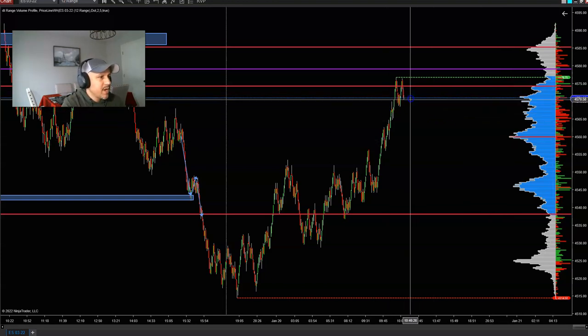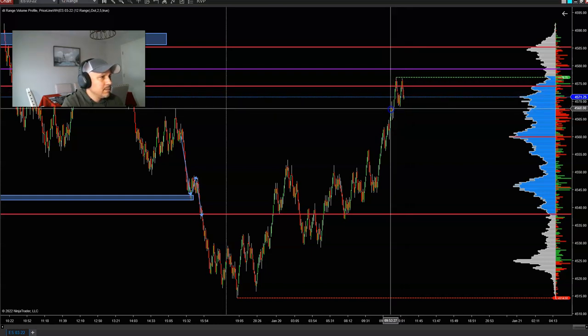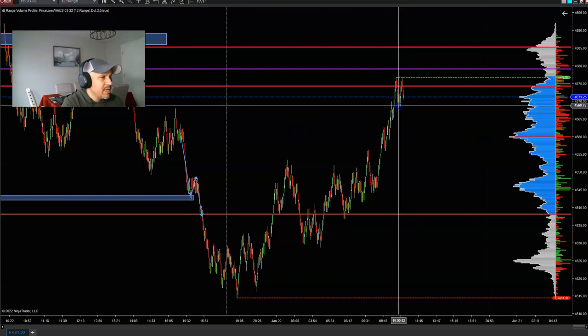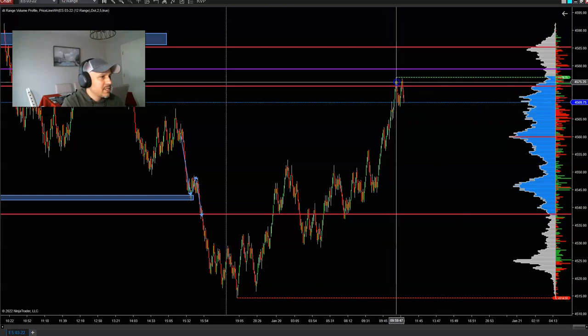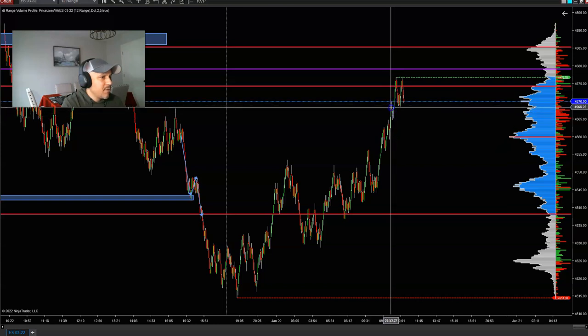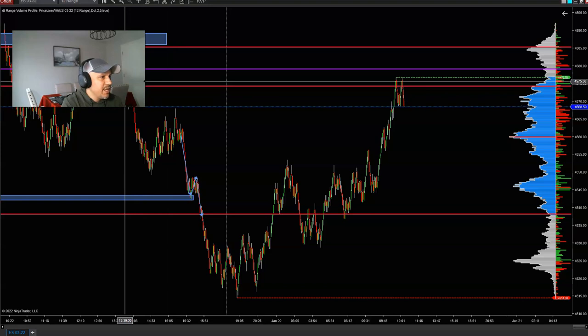Let's see what happens here. So this was a pullback right here where price bounced. This is the kind of pullback opportunity I was telling you about. Price pushed up, pulled back, broke higher, and broke structure right here. No, it didn't break structure right here yet. It has not cleared. Actually, it may have.